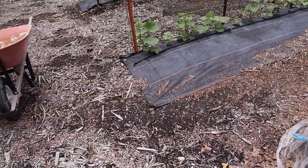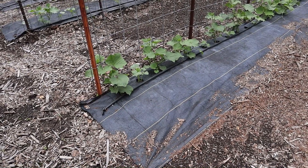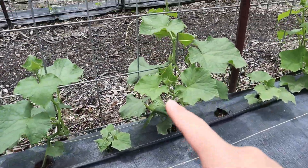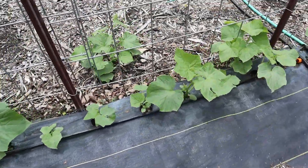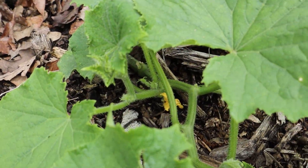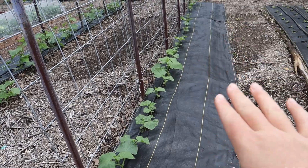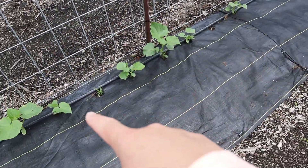This is the first year I actually started cucumbers indoors just to get a jump start on planting and harvesting. This whole entire row of cucumbers was started indoors and then transplanted — look how big they're getting, they're already climbing up the trellis. There was one down here yesterday starting to flower — yep, right here you can see a little flower starting. So that's exciting; we'll get cucumbers soon. This will be ahead of the row over here, which was just planted with seeds in the ground — you can see how much smaller they are. I need to go back through and reseed a couple holes that didn't germinate.